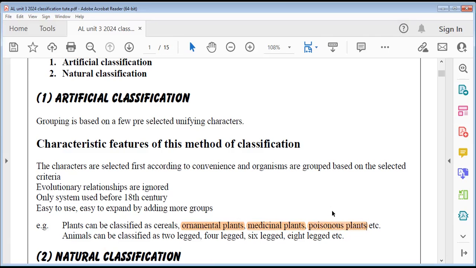Third type of plants? Poisonous plants. They also have an economical importance. Definitely, poisonous plants can be used to make some chemicals, mosquito repellents, insecticide chemicals. Business. Even cereals. Here, I want to tell you one thing. When you categorize a plant as an ornamental plant, all the plants that are visually attractive will come to that. Correct or not? Yes, sir. So, which group is this plant, which group is that plant? Is this dicot, monocot, angiosperm, or gymnosperm? Do we consider that?